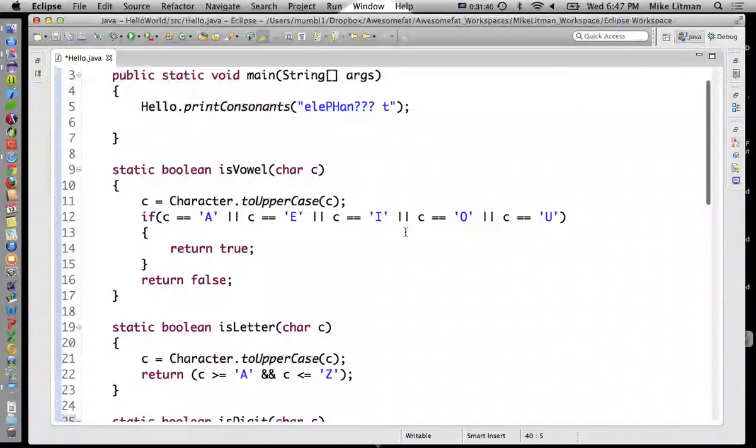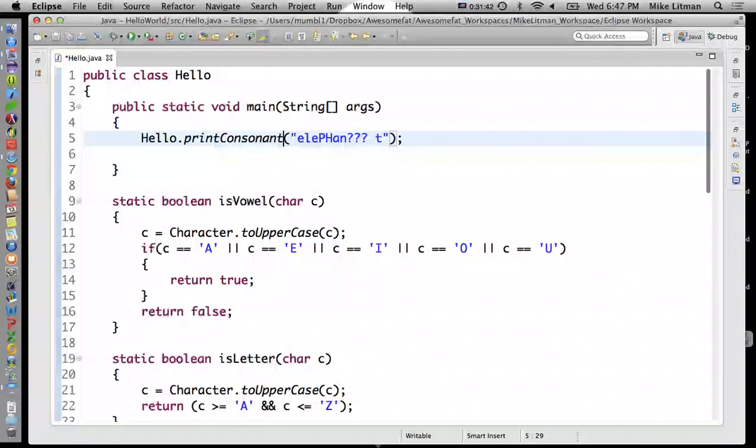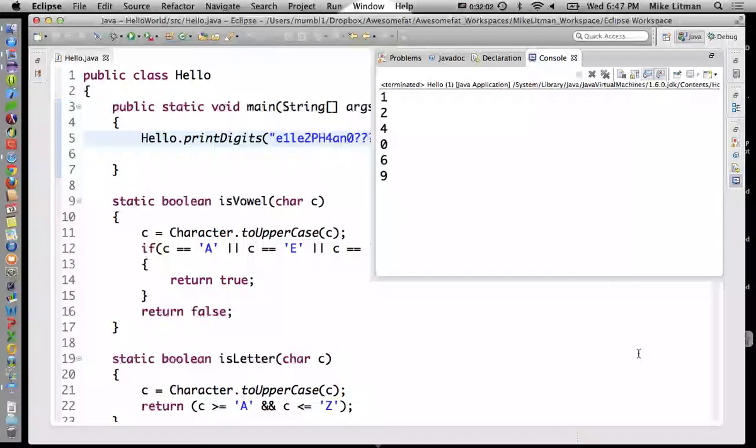So that's print digits. So I'll just insert some. Well, let's give ourselves a 0 in there somewhere too. So there's our digits. Make sense?